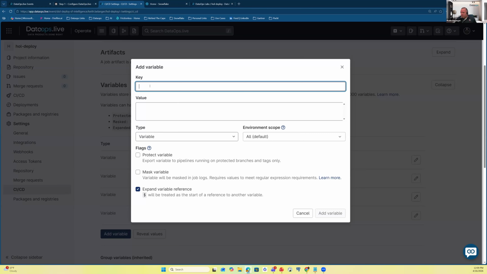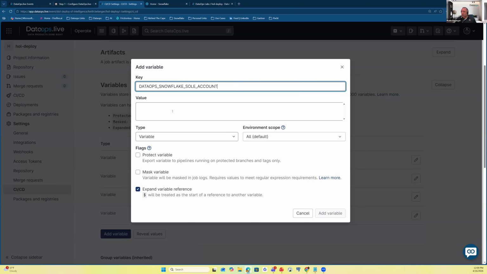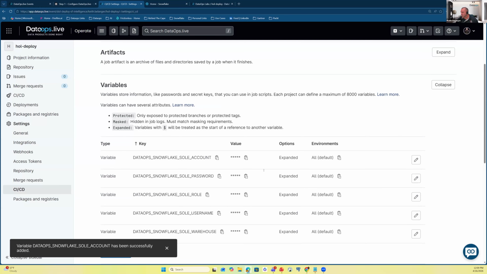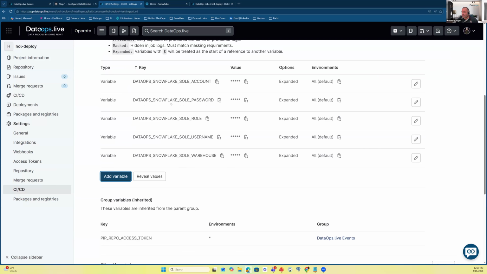Now, looking at some of these, you're probably wondering what's the reason. Again, in DataOps.live, we are tightly integrated with Snowflake. So when we are doing the DataOps exercises, everything interacting inside Snowflake is done under its specific ID and capabilities, and we will see that once we go into Snowflake. So now we've created all of our variables and we're pretty well set to go.